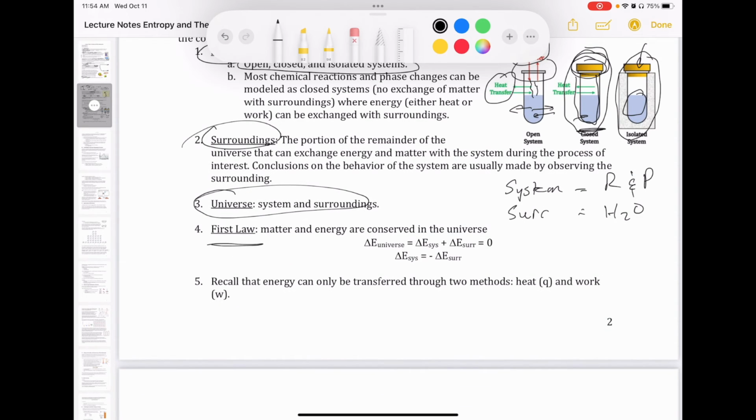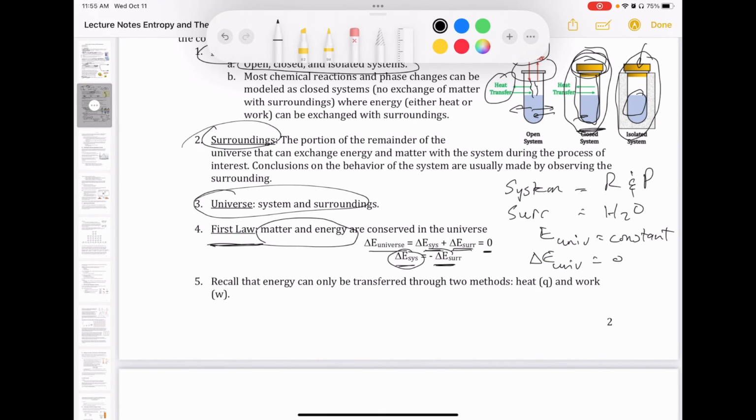I want to quickly remind you of the first law of thermodynamics, which tells us that energy is conserved. Later on, when we learn that matter and energy are interchangeable, we can say that matter and energy are conserved in the universe. The way we write that is the following. If the energy of the universe is constant, because conserved just means that it doesn't change, then the delta E of the universe must be zero. So the change in the energy of the universe is zero. There's no change because the amount of energy in the universe is always constant. And since the universe is made up of system and surroundings, we can say that delta E of the universe is equal to delta E of the system plus delta E of the surroundings, and that's equal to zero. Therefore, delta E of the system is the negative of delta E of the surroundings.